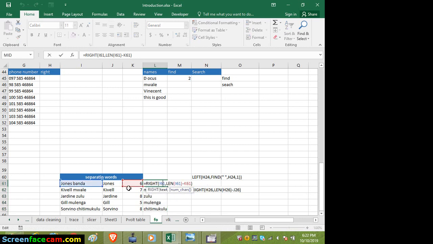This is how it's working. Here I'm going on the right side of this. When I go on the right of this, I'm saying subtract the length of this whole text minus the length of the first name. Those are the number of characters. When I come here, let me just highlight this part only. When I press F9, see that it is returning 5. So it's telling you that on the right side, take 5 characters.